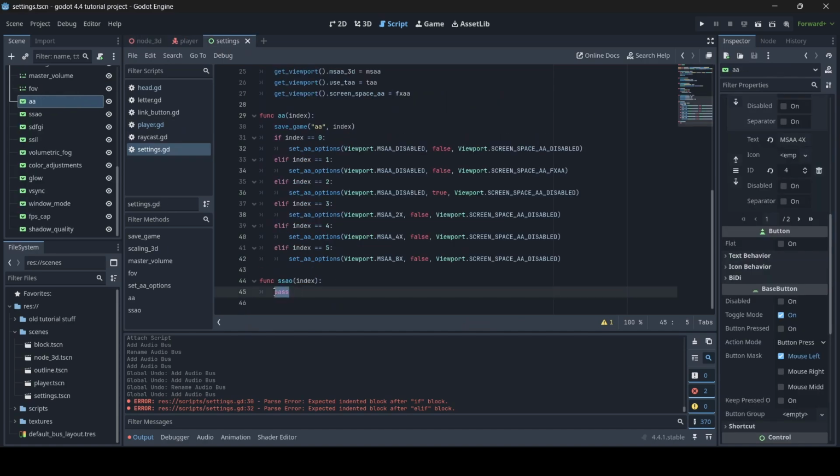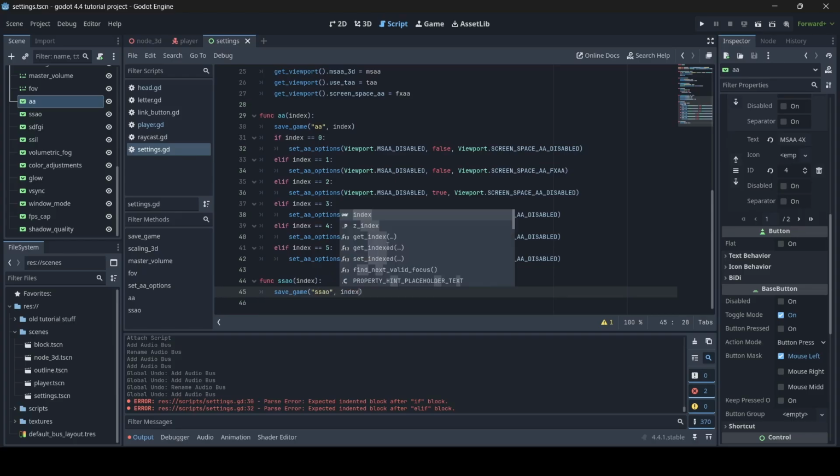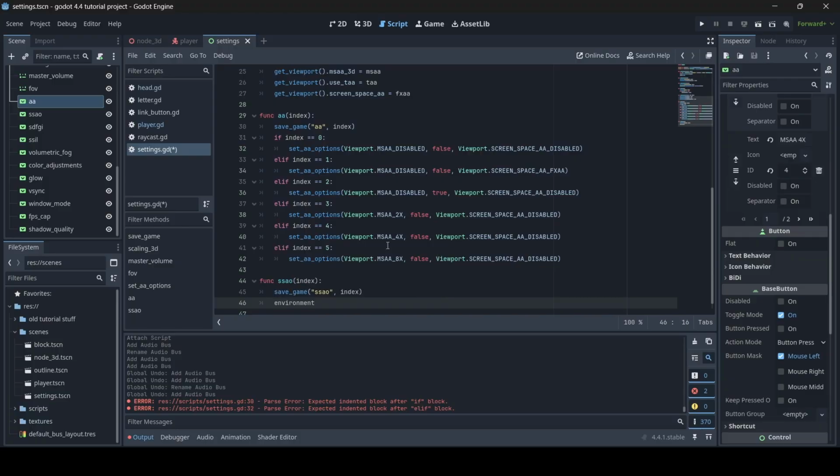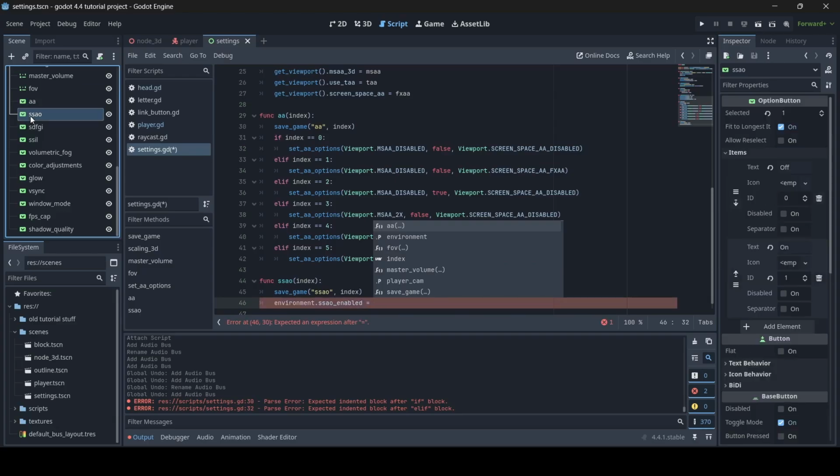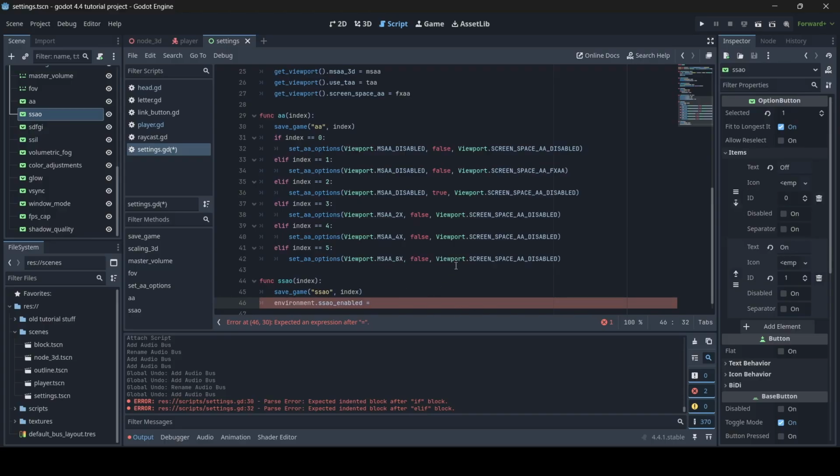So now in the SSAO function, what we can do is save_game.SSAO, comma, index, and then down here we can do environment.ssao_enabled equals, and since this is going to be between 0 and 1, one fun fact that you might not know about Godot, and other engines probably work like this too, depending on the programming language, is that you can have true or false values be equal to integers, so 0 or 1.